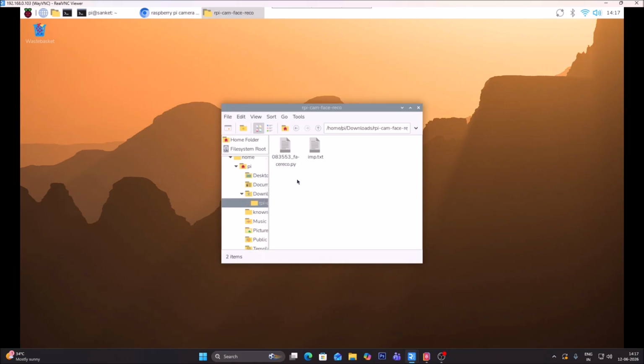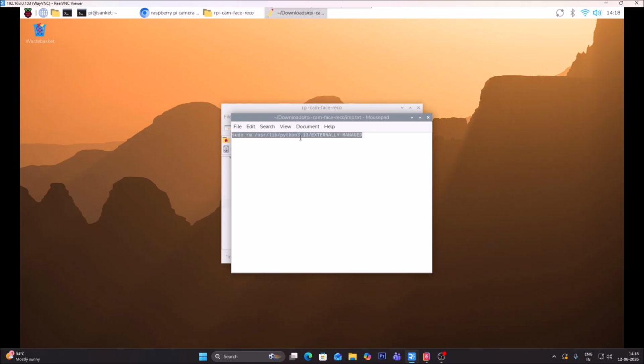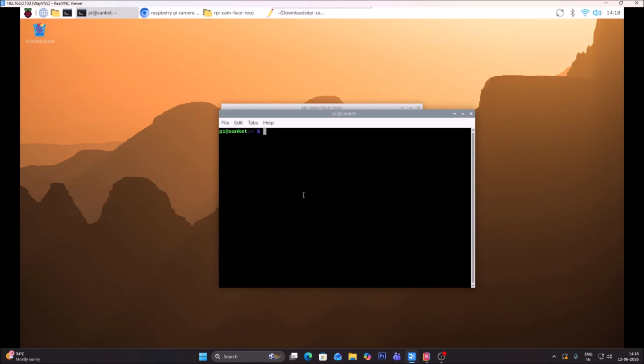When you install a completely fresh operating system on the Raspberry Pi for the first time, you first have to open imp.txt with the text editor and copy this command.